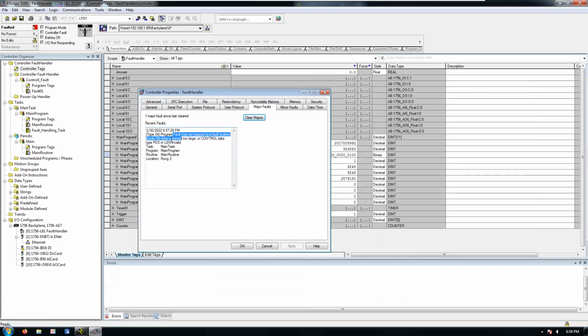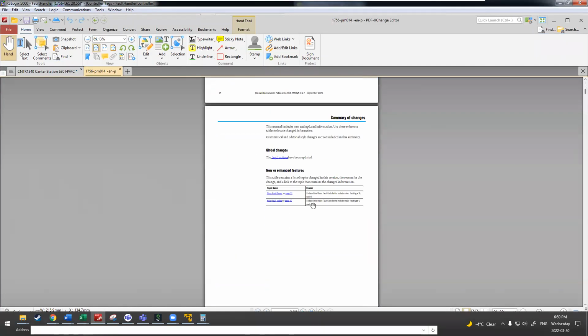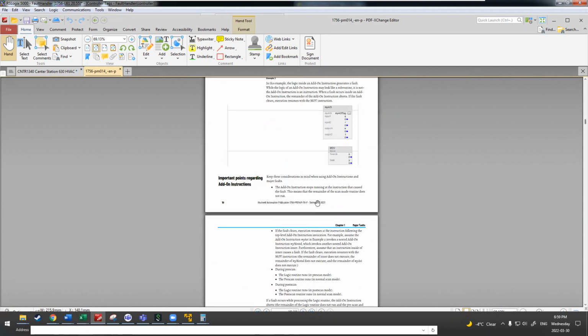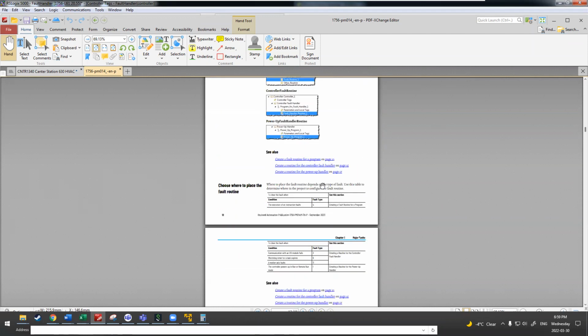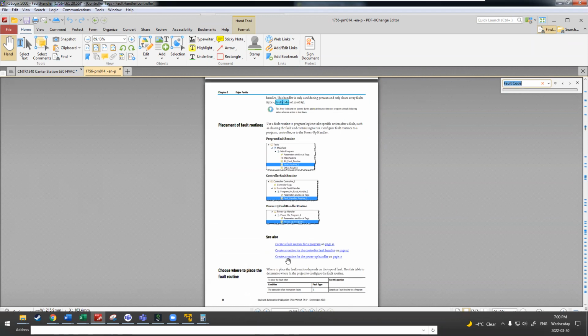It can be trapped by fault routine: array subscript too large, or control data type positive, negative length. So there are any number of minor fault codes. Inside this week's reading material, you have a PDF, which is pulled from Rockwell's website, whether it's their knowledge base or online.